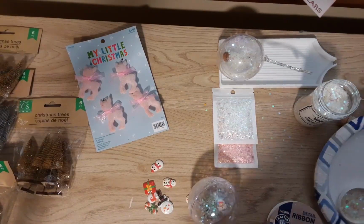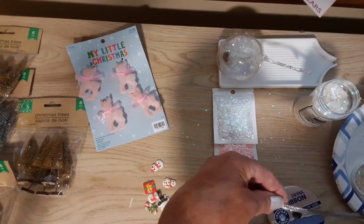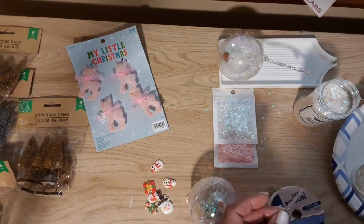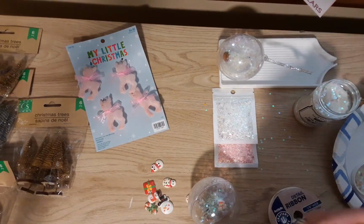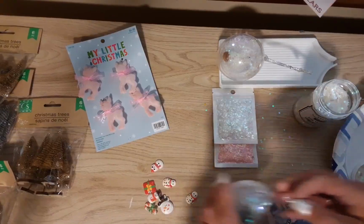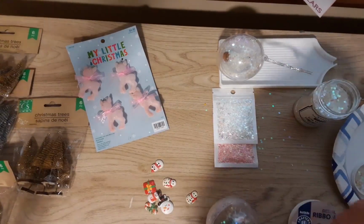So where are my scissors? If you cut it like that, you can usually get it through the hole. Oh, it didn't even cut. Time for new scissors, right? So just make a little point, and you can usually pull it through. Okay, I didn't do that very good. Let's try that again.